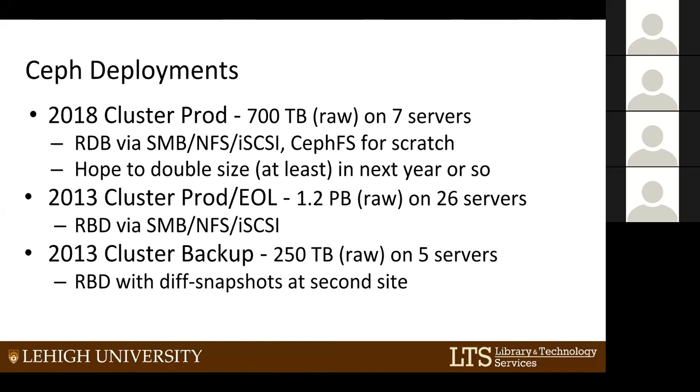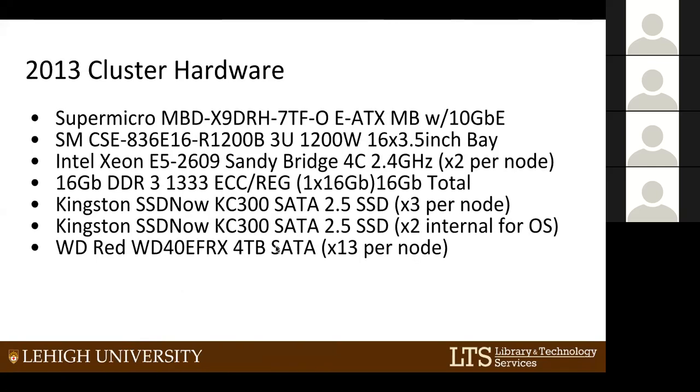So our first cluster was basically built to be as cheap as possible, just to get people out of their small, medium business NAS devices, consumer NAS devices, onto their desks and into some sort of central resource. And we really under-provisioned that. I think if you go to the next slide, I believe we have the stats on that, and that only had 16 gigabytes for I think 13 OSDs, and it hadn't been a problem, but occasionally there'd be a rebuild and it would be an issue, or something would be saturated.